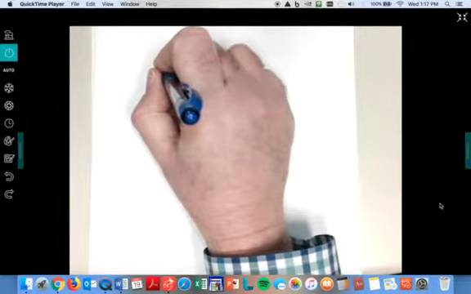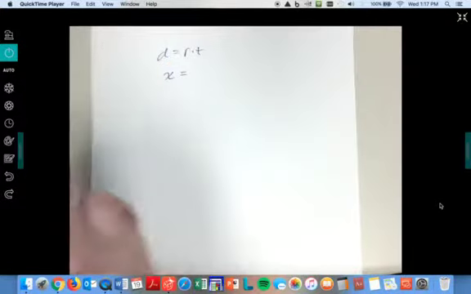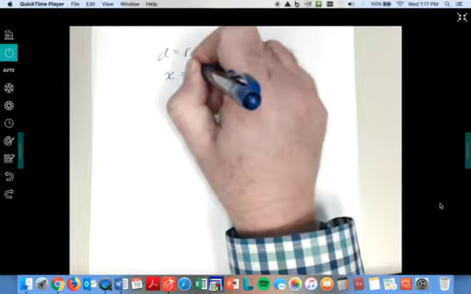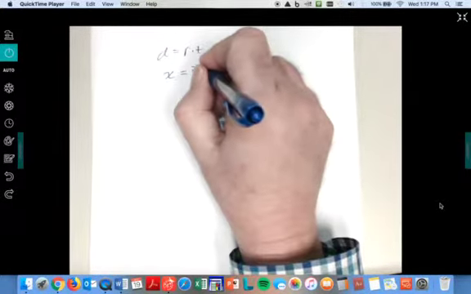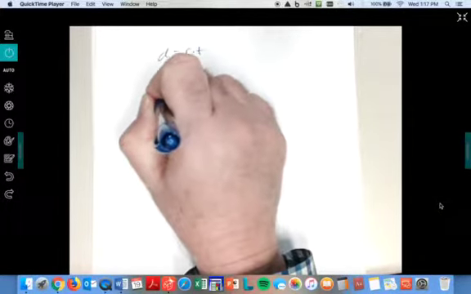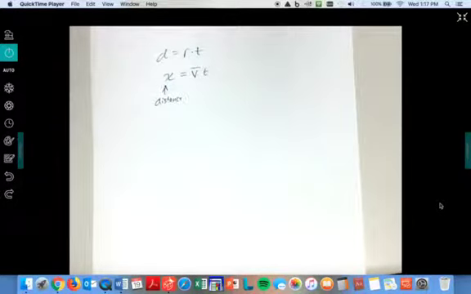All right. But we do it this way in physics. We say x is equal to the average velocity, because we're going to assume an average acceleration, the average velocity times the time. So this is distance. This is the average velocity times the time. We're going to get the average velocity of that young woman to see what her average velocity was, and maybe even to calculate her acceleration.